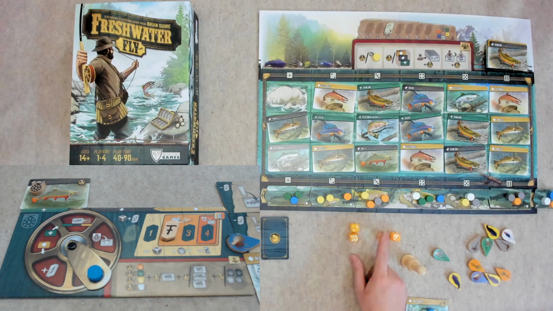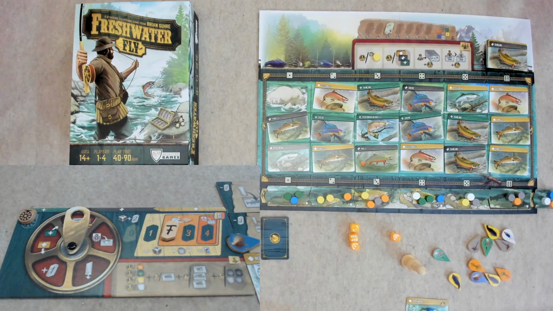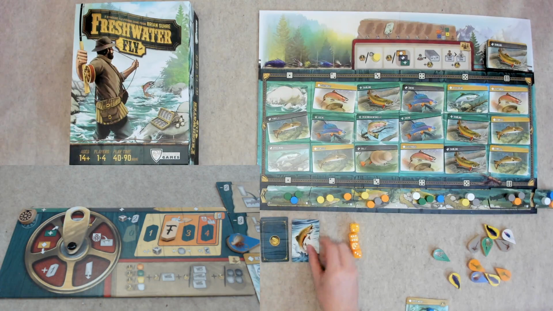And then I will spend a three to go one, two, three. And it pulls him off. And then I get that token there. And now the Silent Angler goes on three, so there. Catches it again.